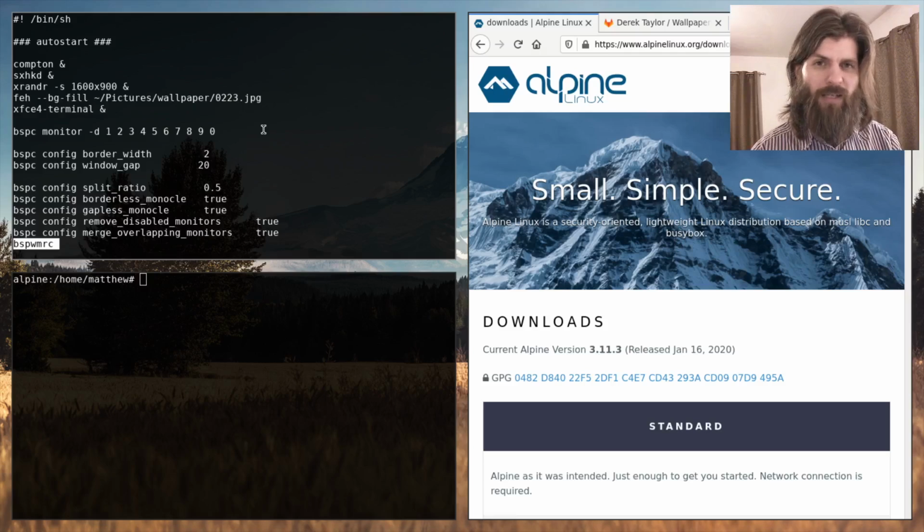So Alpine is a little bit of a different kind of Linux than the other Linuxes that I'm used to. A lot of the same basic stuff applies, but it's definitely different enough that it's challenging and a whole lot of fun as well.